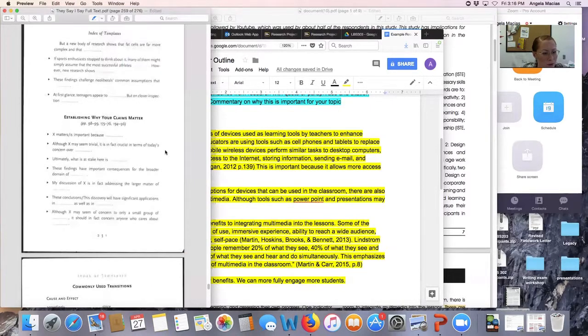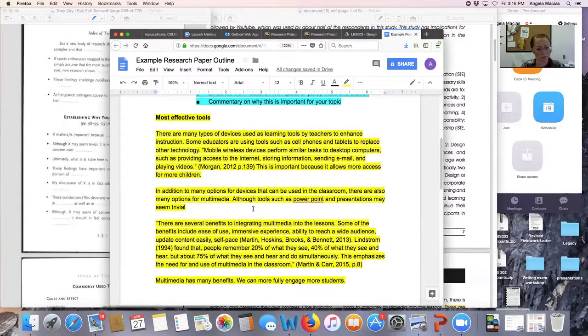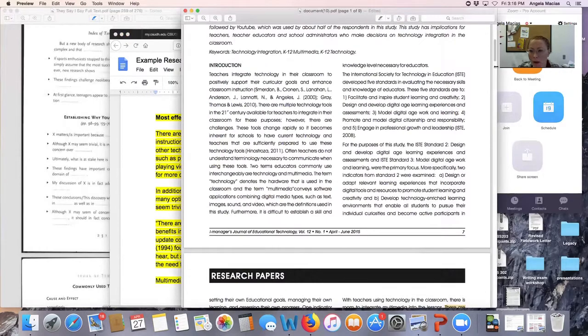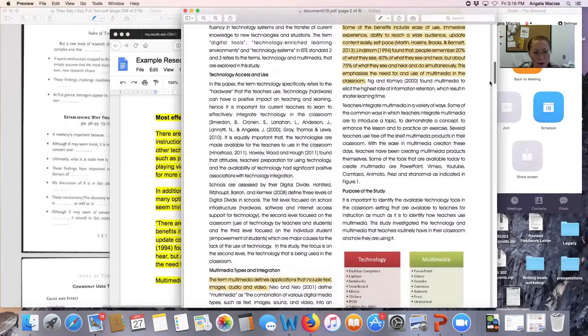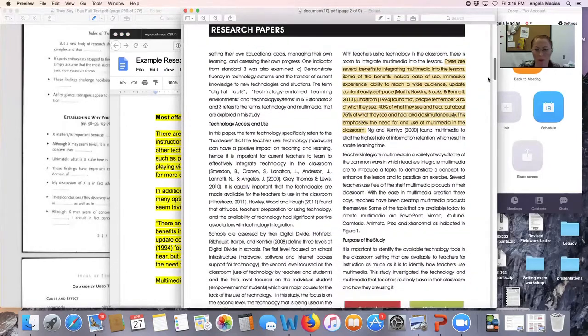It is in fact crucial in terms of today's concern over the digital divide. This article talked a lot about that, so I like to use that word, digital divide. They discussed it in here, so I'm going to bring that back in, and I'm going to summarize this now.